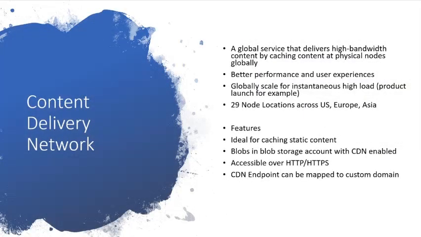Then you have content delivery network. So let's say you have a video streaming application, and you have users all over the world. Your data is centralized in Europe, but somebody is watching in the US. Using CDN, you can cache your data in the US, and it will be really good for latency purposes. So you can have a nice experience with video applications.